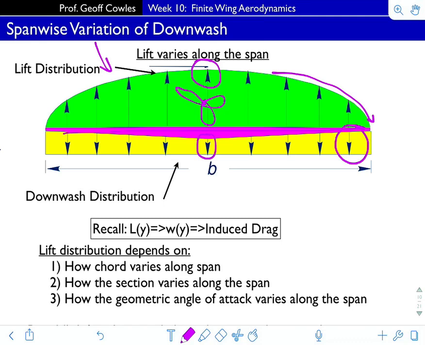But again, this is a fully coupled problem. If you mess with, say, the foil section right here, let's just say you make it a little bigger or put it at a higher angle of attack, now that's going to affect the entire problem, because that will modify locally the section lift, which will change the entire lift distribution, which will change the induced velocity associated with that lift distribution, which will change the downwash distribution. And now the downwash distribution changes, which changes the effective angle of attack of the entire wing. So again, that will change the lift distribution everywhere. Everything's tightly coupled. It's effectively an implicit problem. We can't make one adjustment in one spot and say, oh, this is what's going to happen, because it will affect everything else, which affects everything else, in an implicit manner.